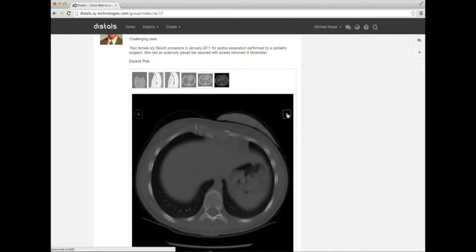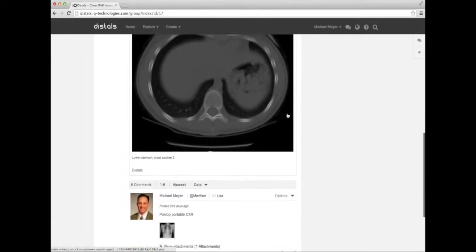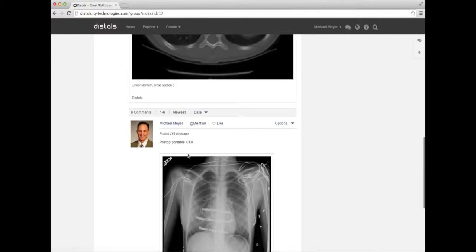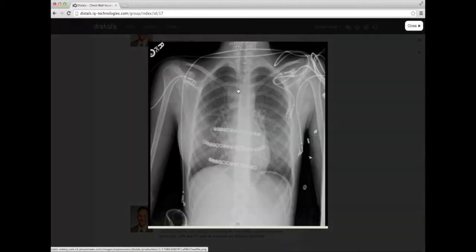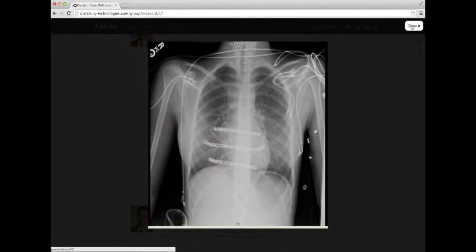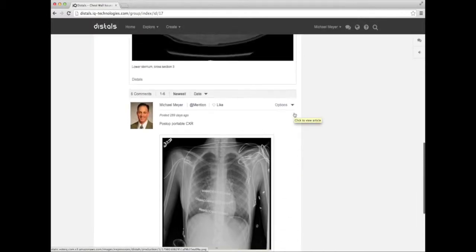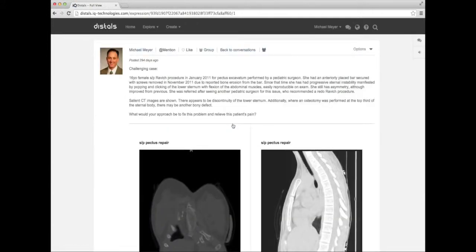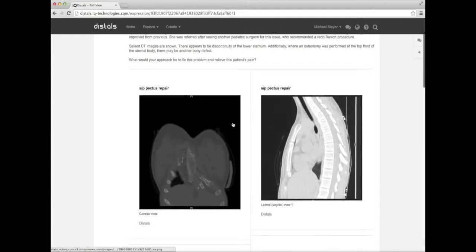In the stream view here as well, you can look at what the comments are. It won't show every single comment in this view, but it will show attachments as you click on them, just as you see here. You click on an attachment and then the picture expands. It can even be downloaded again if it's something that you want to save from someone else's post. Clicking on full view will show this full case with all of its media. Additionally, it will splay out all of the comments.